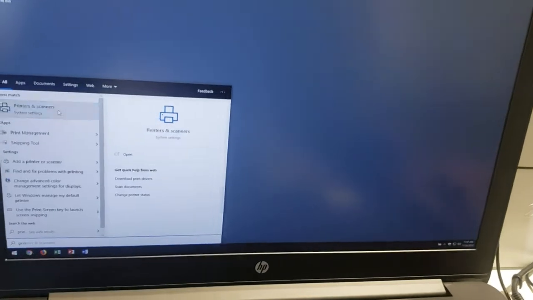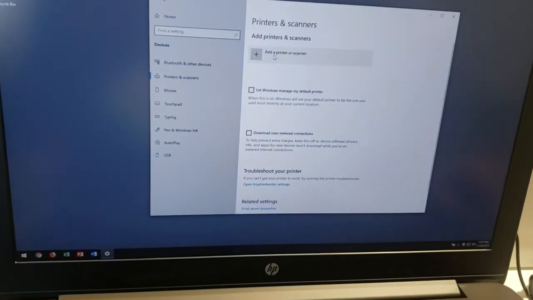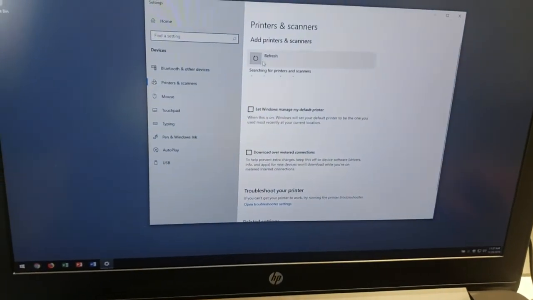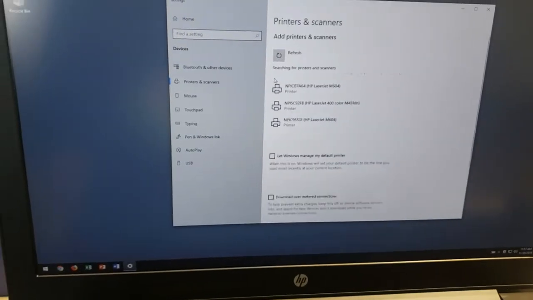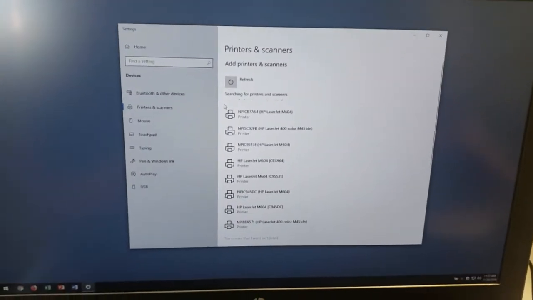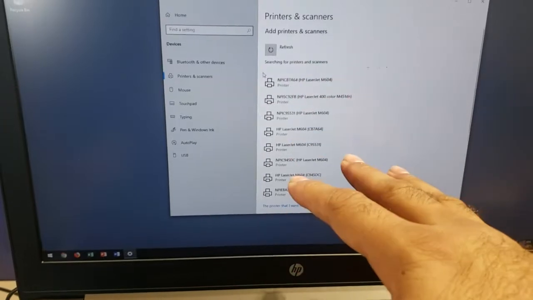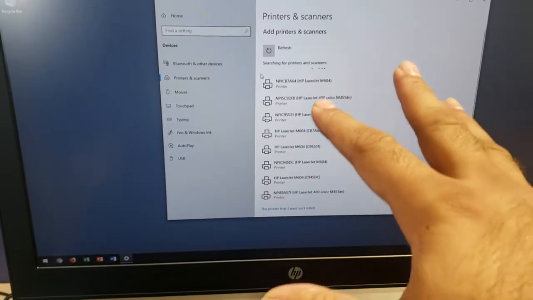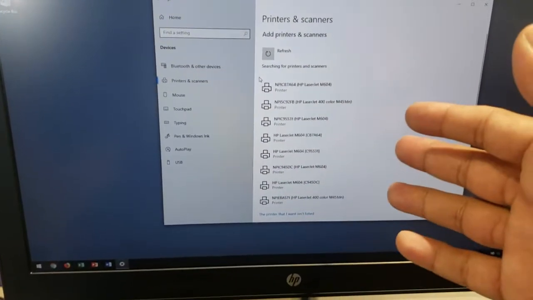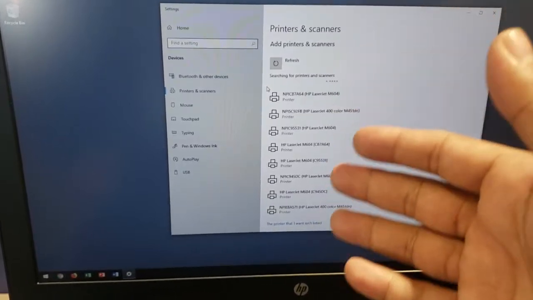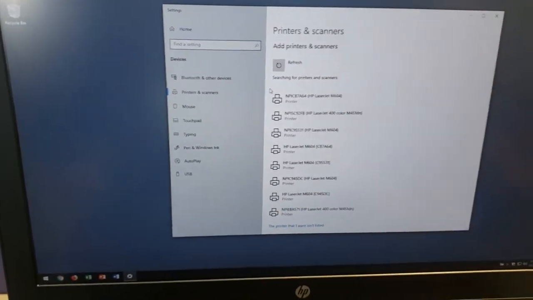So here you'll click on printer, and you see we're going to add a printer here. So it's going to find a few printers. Now, by looking at these names, there are so many in this whole area, we're not going to keep guessing different types, because they may be using the same printers all over. So you've got to make sure which one you want to use.